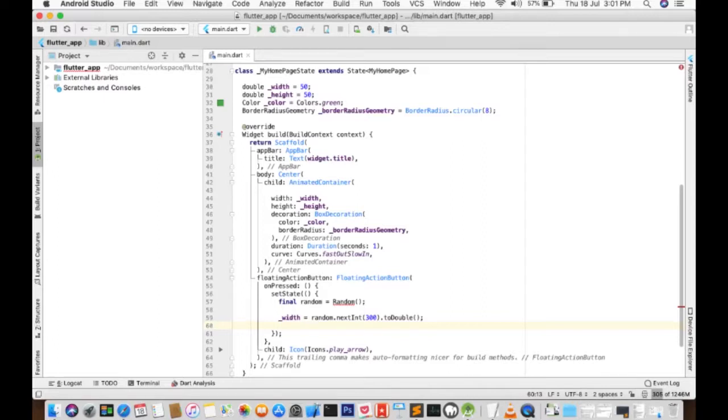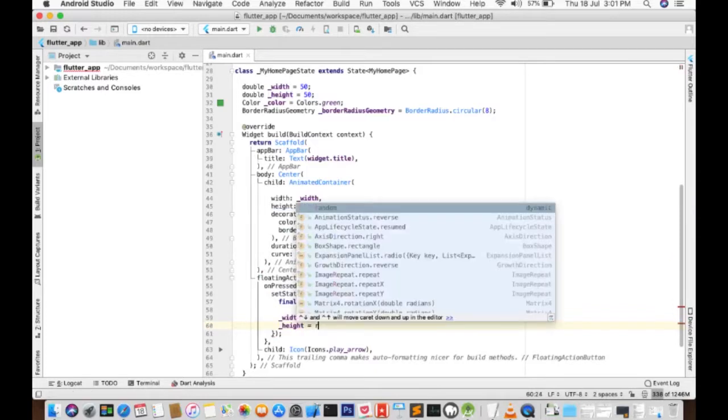And then we'll change the integer to double because our width and our height were declared as double objects.